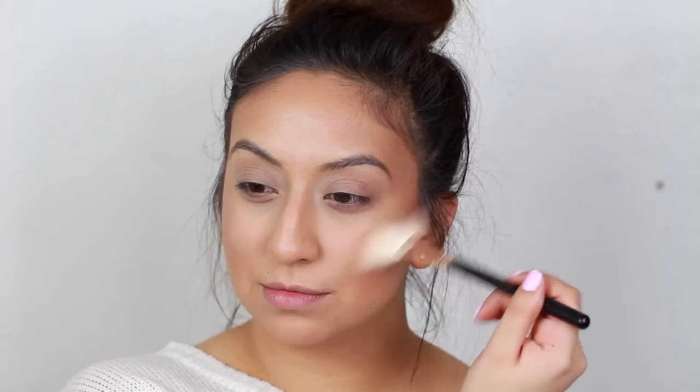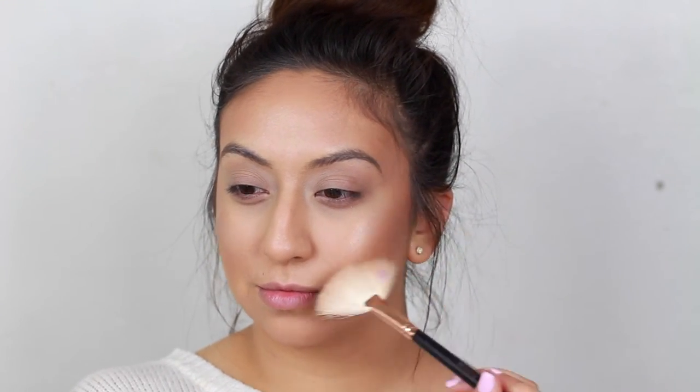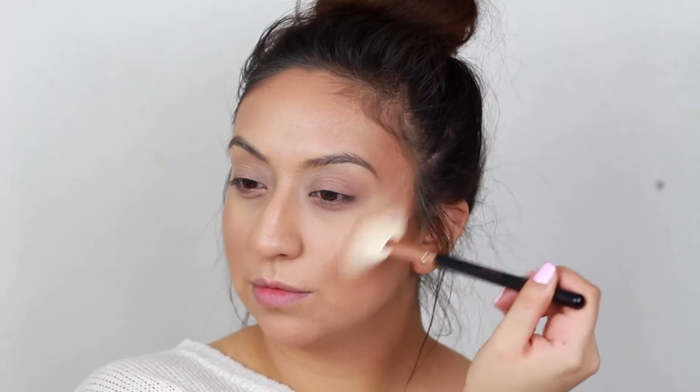Then I'll be taking the Be A Bombshell Bronzer. I'll have the shade of it down below because I've been using this every single day. It just gives my skin such a gorgeous glow. I'm not exactly sure how much this retails for, but it came in my Ipsy Glam bag and I love it so much. Then taking my BH Cosmetics Carli Bybel Palette, I'll be mixing both of these shades, which is the highlight shade in one of her eyeshadows, and I'll be doing a little cocktail just to apply it as my highlighter, and I am using a Morphe brush. As for all the brushes that I used, I kept it very affordable as well, and also in bundles.